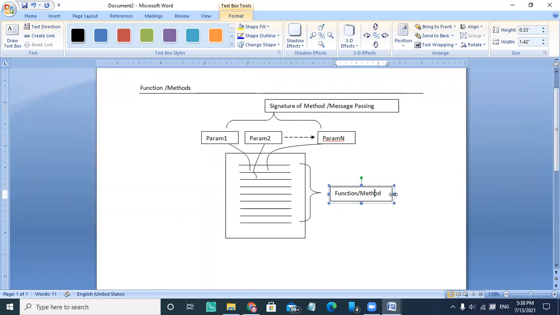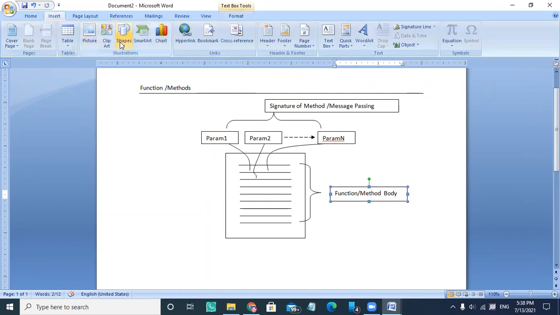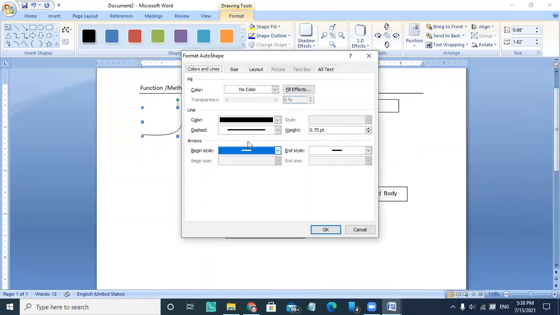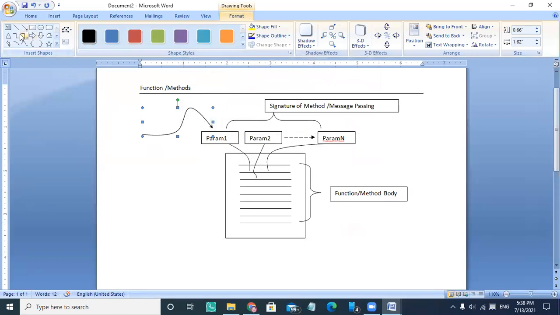So this is a function body. There are inputs and there is an output. N number of inputs you can give in the form of parameters, but there is only a single output. A function returns only one value; it cannot return more than one value.